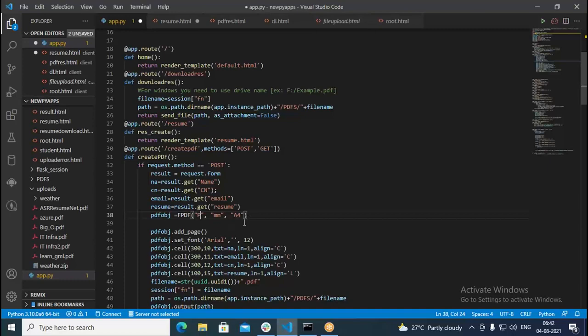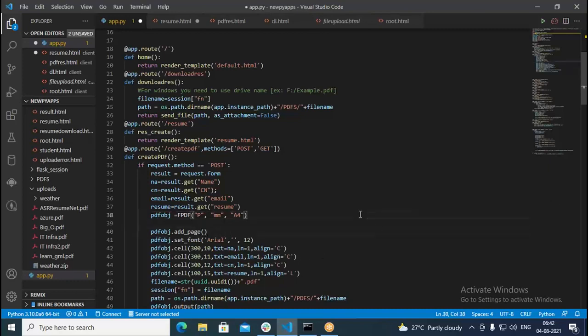This is going to be in millimeters, and A4 means an A4 size PDF file I am creating here. Then after that, I go with the PDF object dot add page. A new page is getting created in the PDF file.